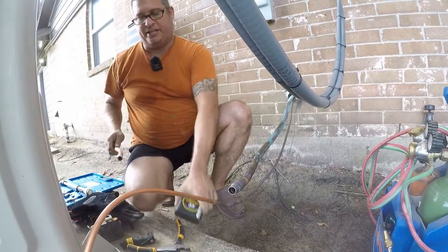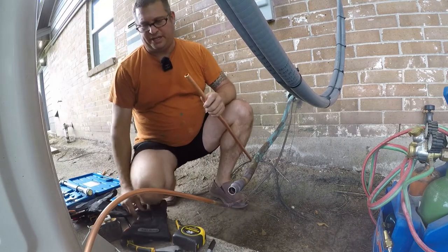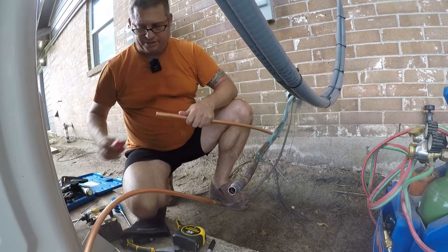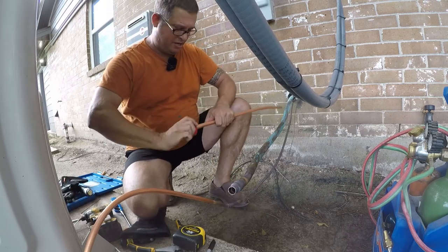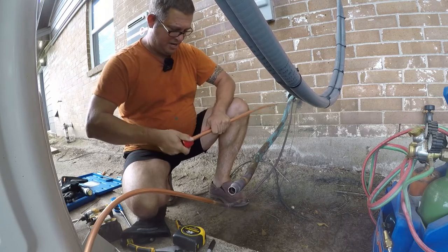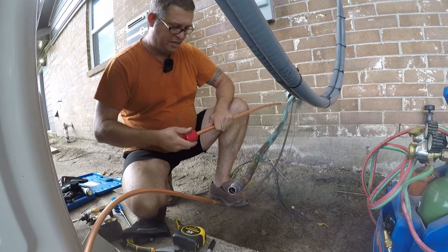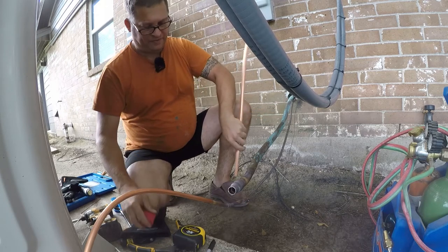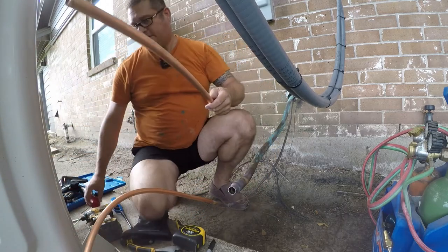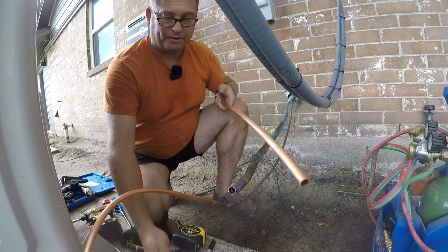So it's not just my imagination. This tubing is extremely brittle. I was gonna try and use the other end and it kinked on me when I tried to unroll it, which is extremely frustrating. So we'll go ahead and deburr it and then figure out how far this needs to go. And we probably will recycle this piece because it is good and we're having trouble with this tubing.